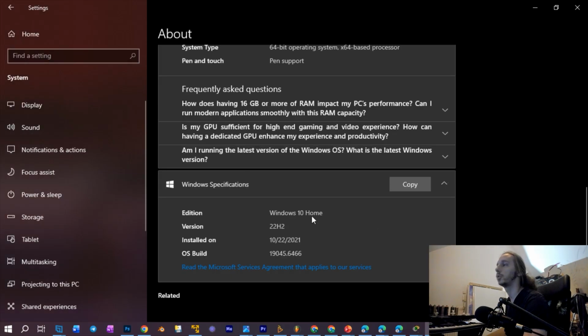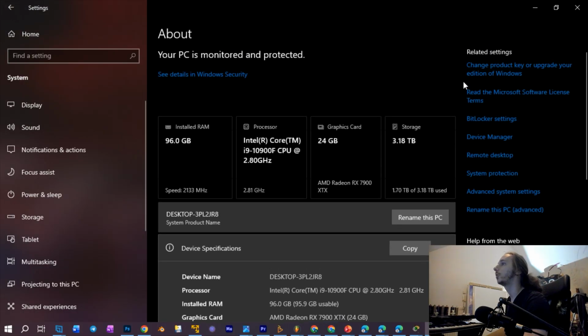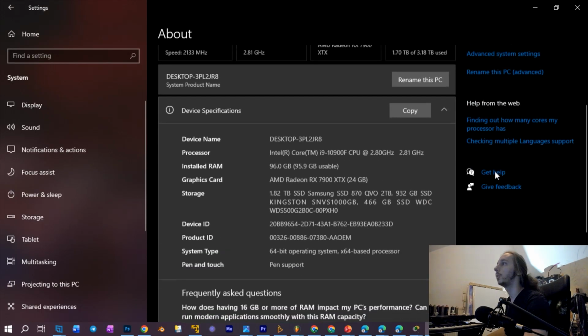I'm running Windows 10 Home Edition 22H2 version, installed in 2021, so 4 years ago, and then I have a certain OS build, and I can read the Microsoft Service Agreement. But the most important parts of this window are the things that are actually in this menu.